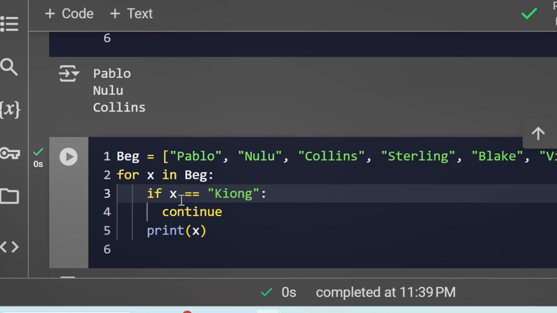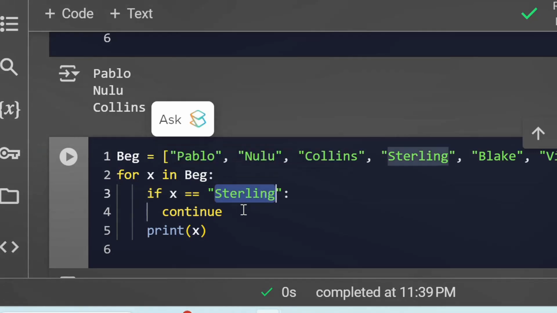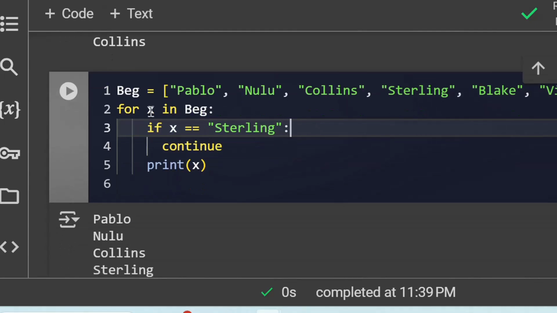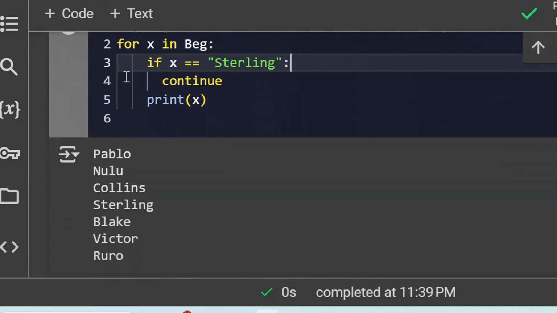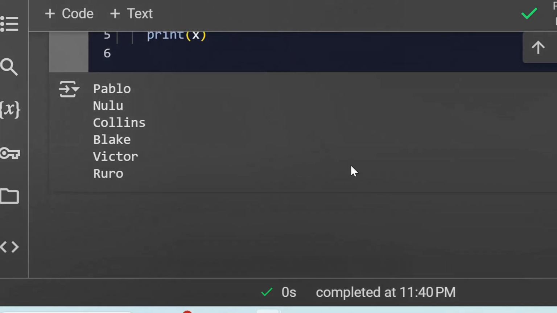It still remains because it continues: each of these is going to iterate over each element, and if x sees Sterling, continue, and then print the result for this particular statement. This is a way you can use for, if and continue in a statement.